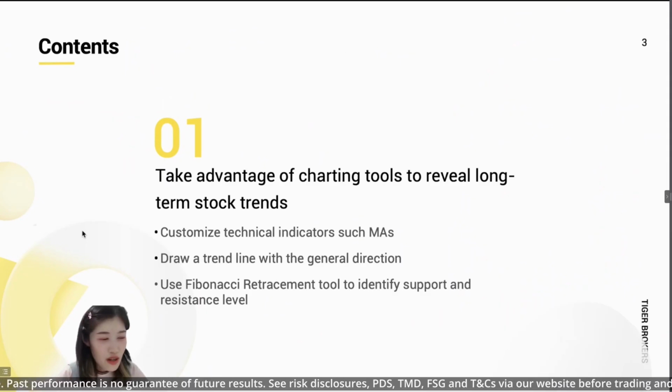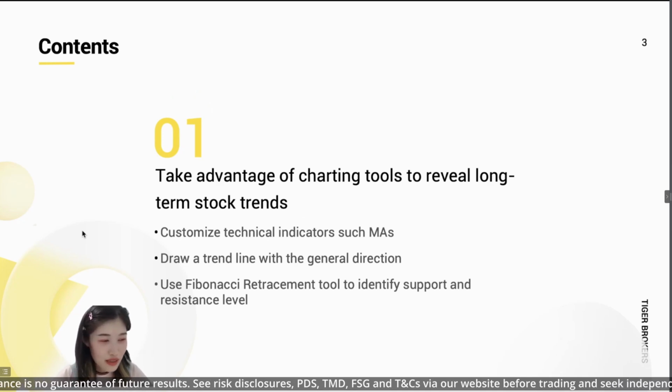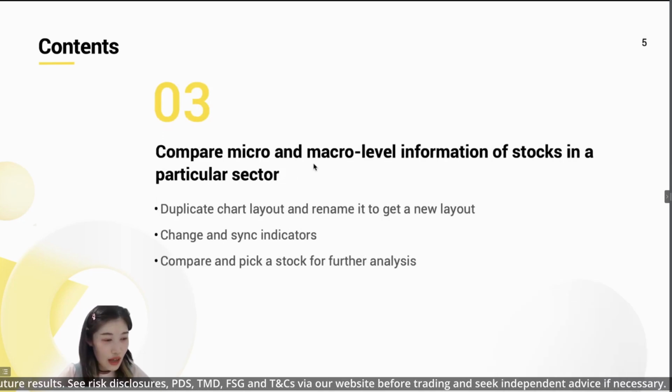Okay, I think I've got everything I plan to talk about today. Let's wrap up and review what happened during the past 20 minutes. First, we learned how to utilize the charting tools to review long-term stock trends. As for part 2 and part 3, we created two types of chart layout for different purposes. One is for short-term analysis, and the other we use to pick a target stock out of the semicon industry.